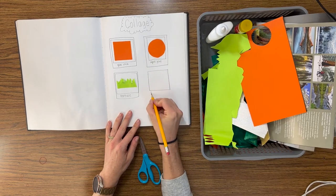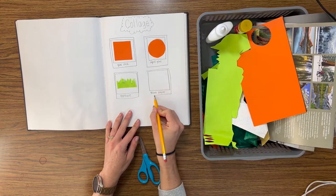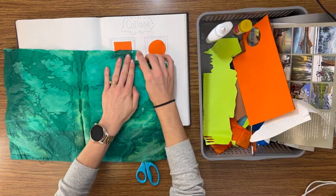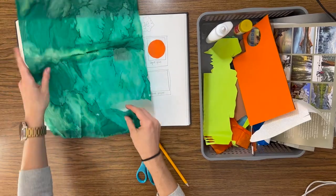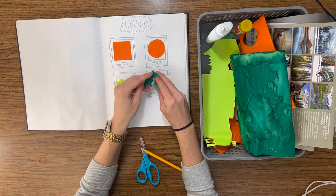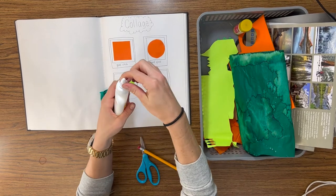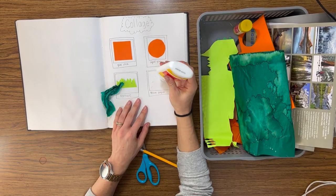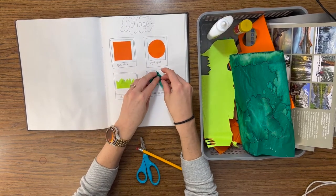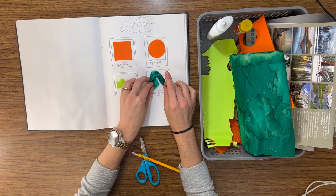The next skill is going to be gluing tissue paper. So I made another square where my tissue paper is going to go. I'm going to use liquid glue for the tissue paper and I'm just going to tear a small piece of tissue paper. Then I'm going to crinkle it up and shape it how I want it. I'll lay it out to plan where I'll glue it first, then create glue dots along the path. I'll press the tissue paper onto those glue dots and hold it for just a little bit to make sure it sets up.